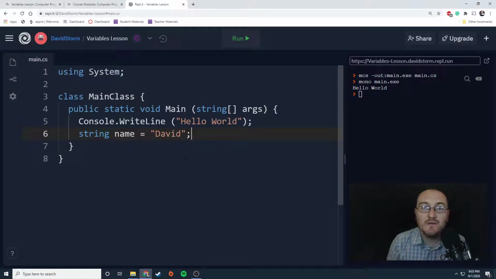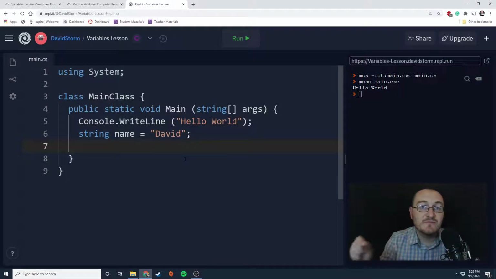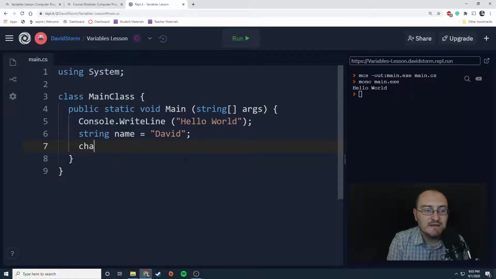Okay, well, what are some other variable types that we're going to use? Instead of having a string of characters, maybe we just want one character. In that case, we will use char. So for one character, maybe I want to store a gender, male, female, or non-binary, or whatever, right? I'm going to put single quotes for a char variable, and I will say M for male, meaning I am male, right? So now we have a variable that holds the name, David. We have a variable of a char type that holds the gender, which is M for male.